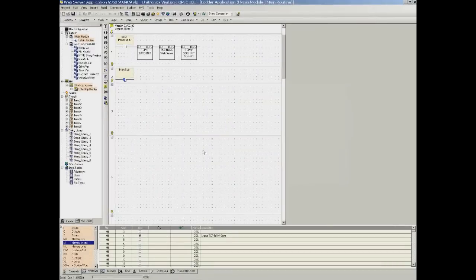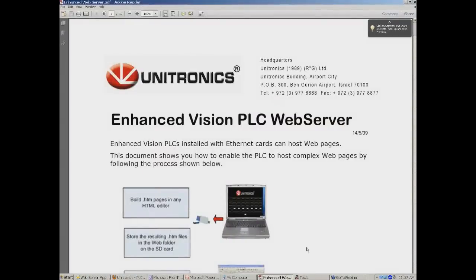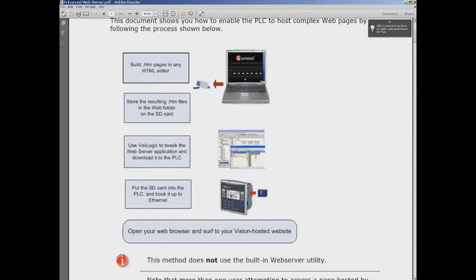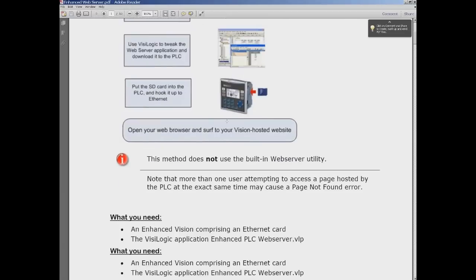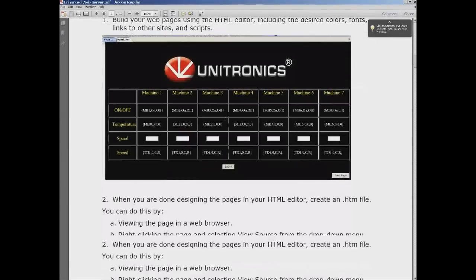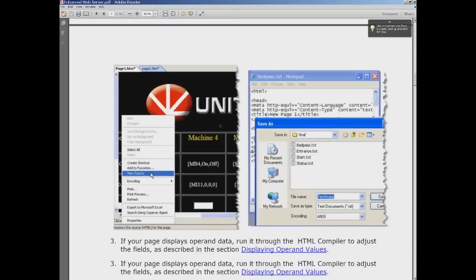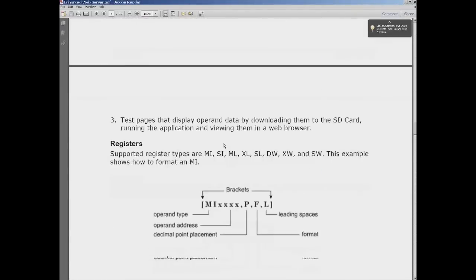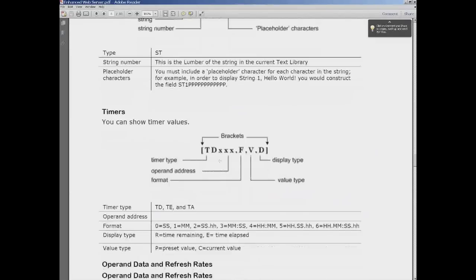So I'm going over this information, but let me show you as well the PDF file that comes in this zip file package that I had just shown you from our website that you can download for free. The Enhanced Vision Web Server PDF goes over everything I'm going to briefly cover in this webinar, and shows you everything that you need for creating the web pages. It also goes over what I had just mentioned with the data tables, as far as specifying the files that you want to be able to edit.